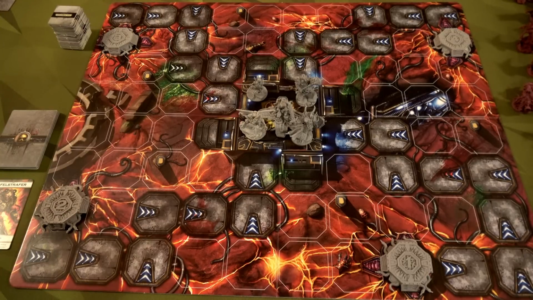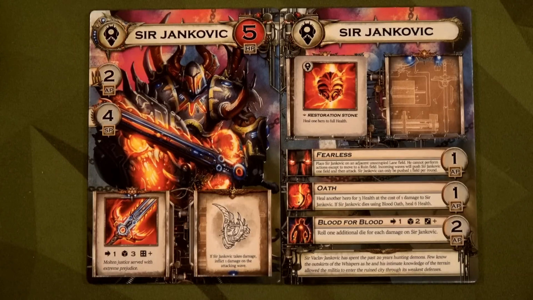Let's get going. The first thing that you want to do is pick out the heroes you're going to play with. In a solo game up to a 4-player game, you're going to need to play with 4 heroes. I'm going to play a solo game today, so we're going to pick out 4 heroes. Let's start with Sir Jankovic.